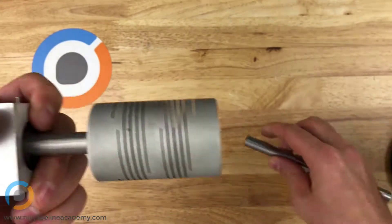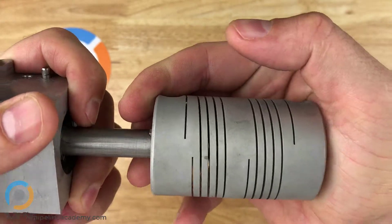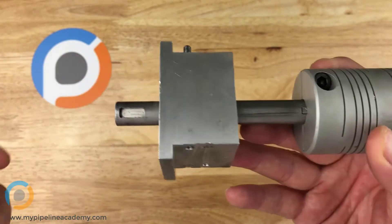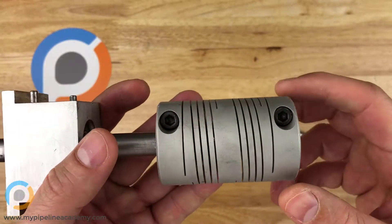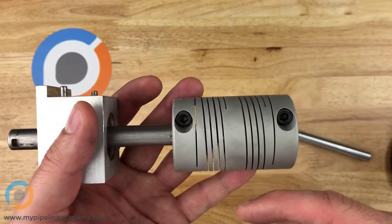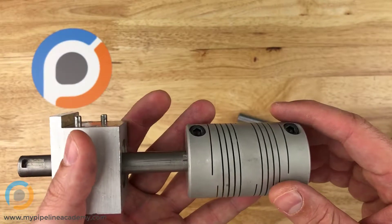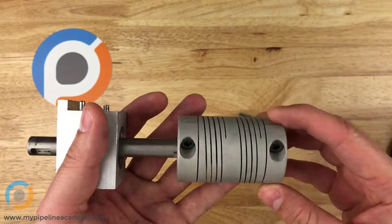One thing you do have to be careful about is you can get some axial compression — you can probably see it. In most cases this is probably fine, but if you do have a case where you cannot tolerate any axial displacement or compression — maybe there's a load pushing in this direction and you cannot allow this shaft to displace in that direction — then you might not be able to use this type of flexible shaft coupler anyway. There are other types out there. Just be conscious of the fact that because you've introduced some flexibility by design with this shaft coupler, there are some other considerations to potentially worry about, such as axial compression. A lot of times it's just not going to be a big deal, but sometimes it will, so just be aware of it.